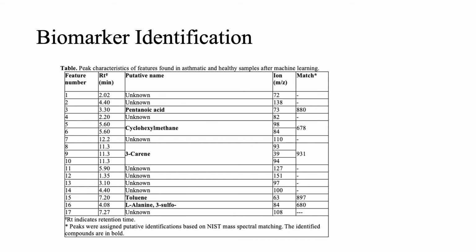Cyclohexylmethane has not previously been cited in the context of asthma, but is known to be present in breath samples. L-alanine 3-sulfur has never been reported to be present in breath before. Although the biomarkers identified in this study are preliminary, they have the potential for future use in portable devices such as electronic noses, which can be a viable replacement for the current state-of-the-art in pediatric asthma diagnosis. However, future research is warranted to understand the origin of the discriminatory compounds that we have identified and study their relation to the pathology.